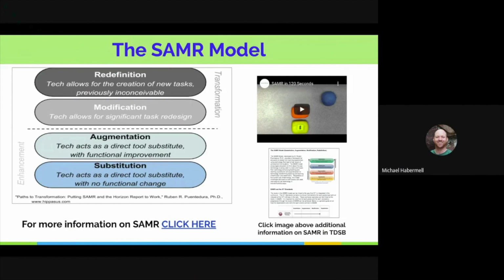Regardless of the current use of technology, this model challenges us as educators and allows us to self-assess and seek new ways for us to use technology in transformational ways. So I strongly encourage you to watch the video linked above. It explains the SAMR model in a really helpful way, and it will provide you and your students with opportunities to redefine learning in your classroom.